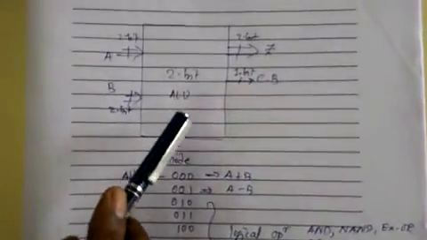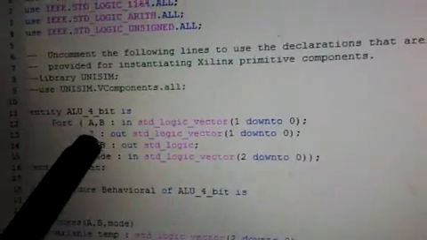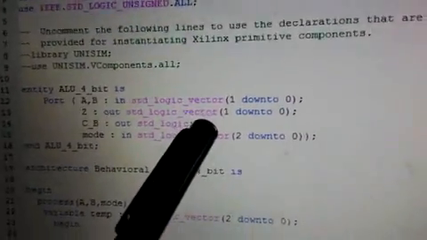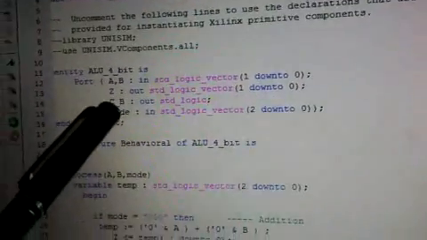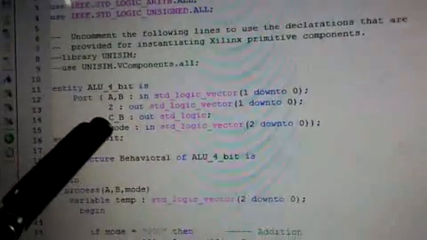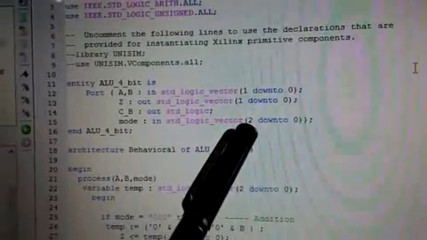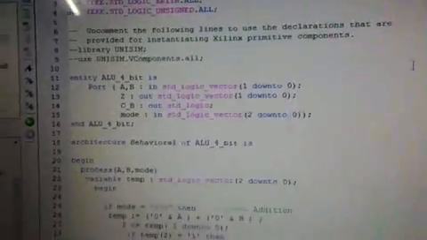I will now come to exactly how this typical ALU structure is designed. The same we will try to find out here. The ALU entity is defined where the ports A and B are 1 down to 0, which is 2-bit wide. Z is the output, which is again 2-bit wide, 1 down to 0. Carry borrow will be asserted only when my addition is yielding a carry, or the subtraction is yielding a borrow. Mode is 3-bit wide because I need 8 different operations.